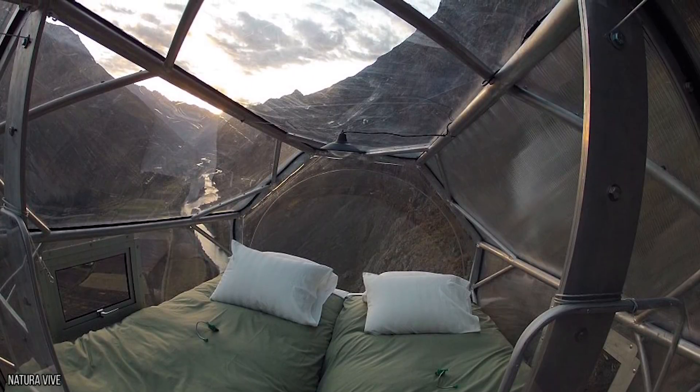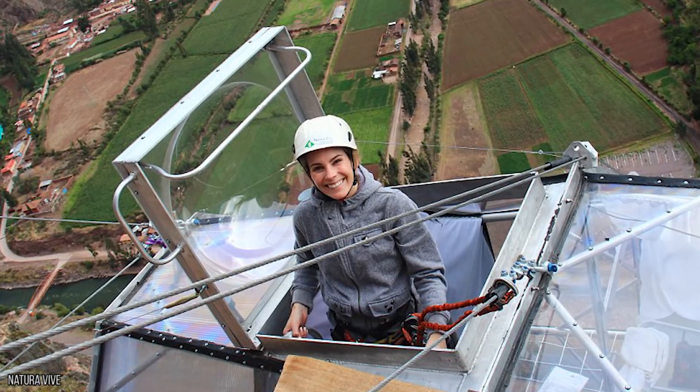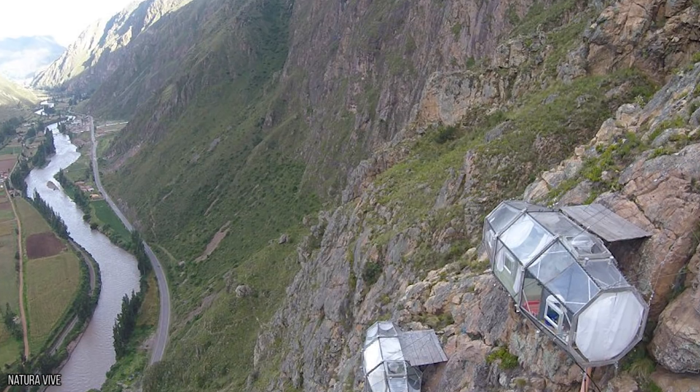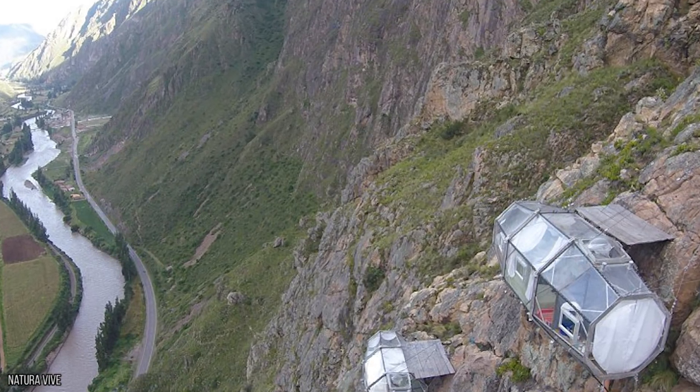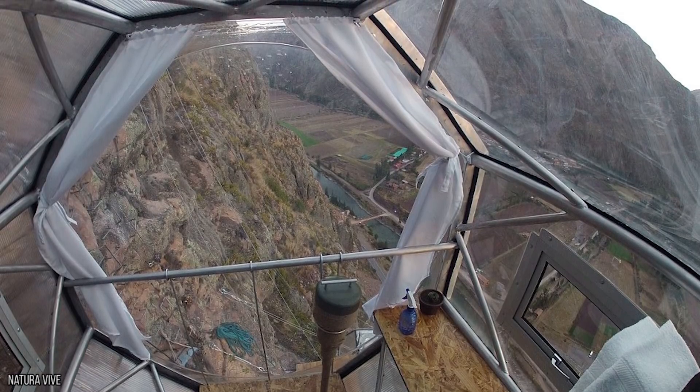It may be high, but it's definitely a great choice for making sure you can sleep without interruptions, and we bet their burglary count is pretty low too. There are only a small number of pods at the hotel, which means you'd have to know exactly where to look in order to locate this hidden beauty, but we bet it pays off, and watching the sunrise from here must be unlike anything else in the world.